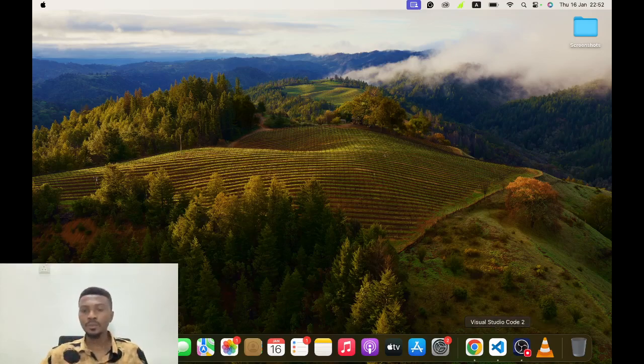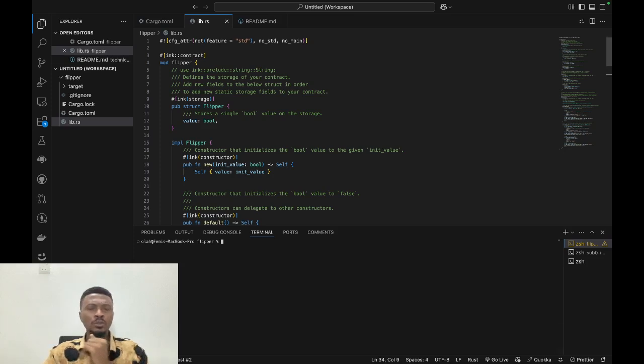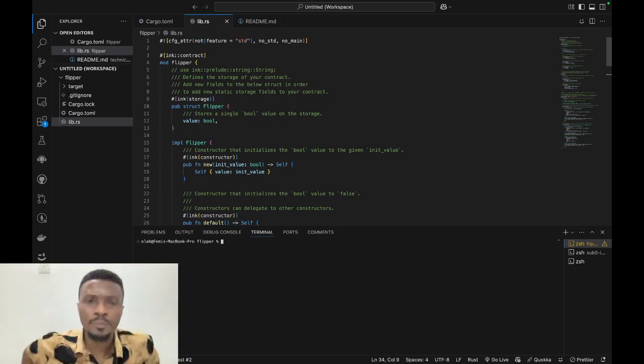So I want to show quickly something I recently encountered. Something very basic. While working with ink, it's very basic, but I think it will be very useful. Basically, how to use strings in ink, right? So for beginners, this might not be straightforward.